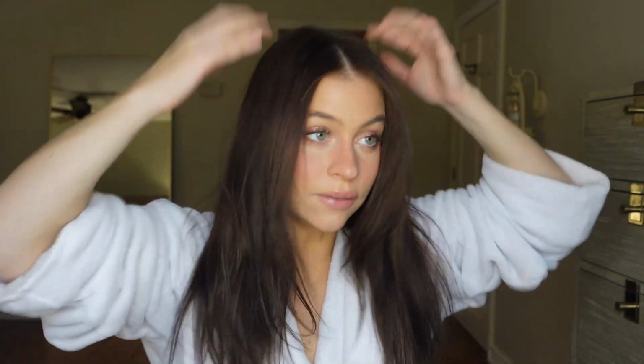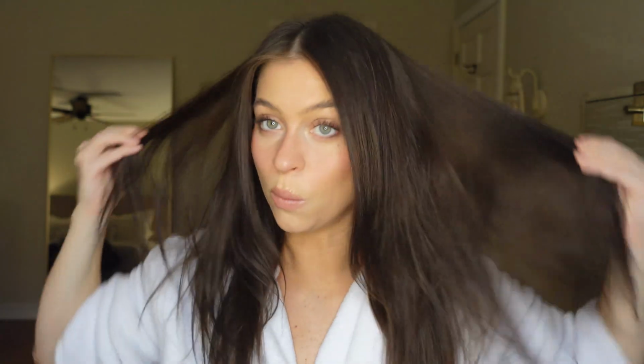Okay, so yeah, even just a little dry shampoo is giving the lift of the hair off my head that we want.